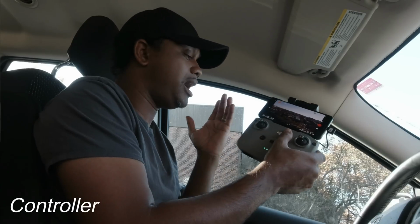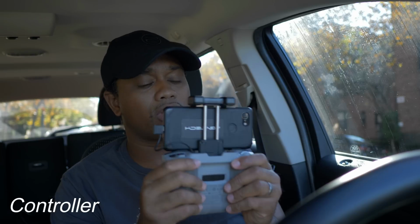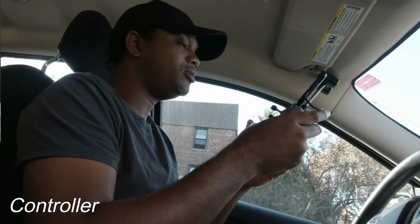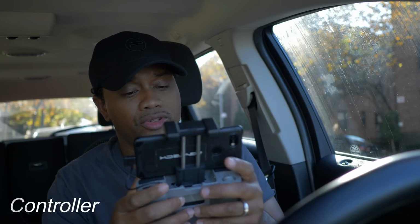The controller, honestly, guys, no matter how you turn and twist, it's just a lot more comfortable and easier to use. Plus, you have sport mode, normal mode, and cine-like mode at the touch of your finger. You can toggle between them while flying.